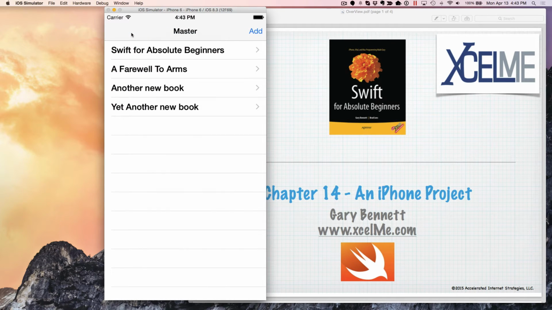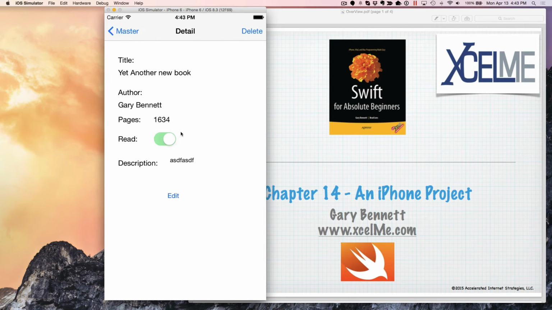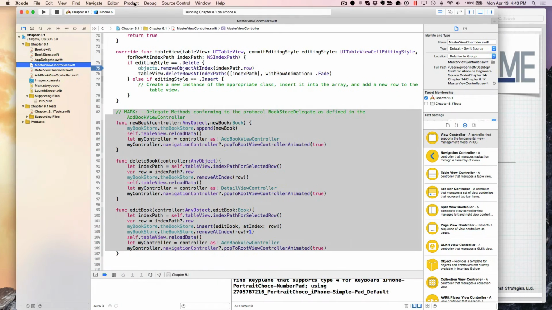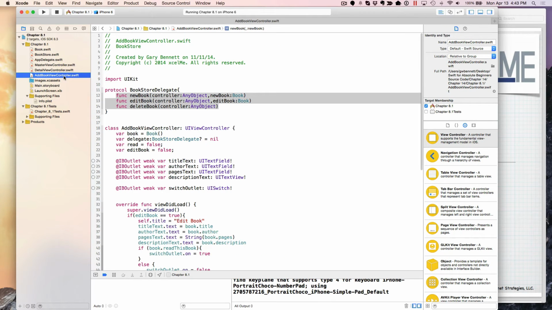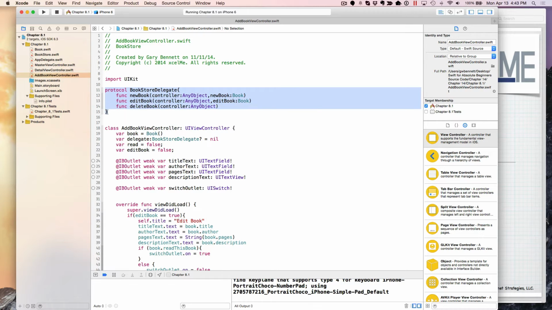So what I did was I used a protocol to capture the information in one view and send it back to another view. And where that's done in the code is in the add new book view controller, I added this protocol. Now, what a protocol does is it's like a class, only that it doesn't have the implementation for the functions that you declare. They just have what the interface looks like, what the declaration looks like.